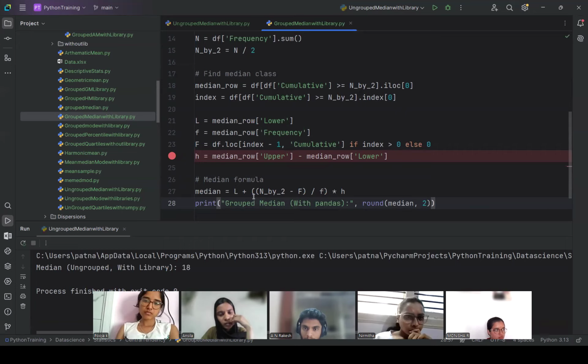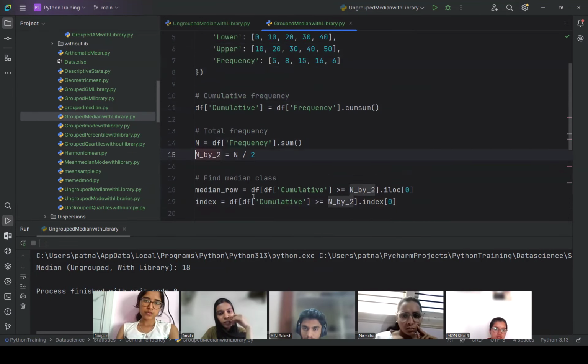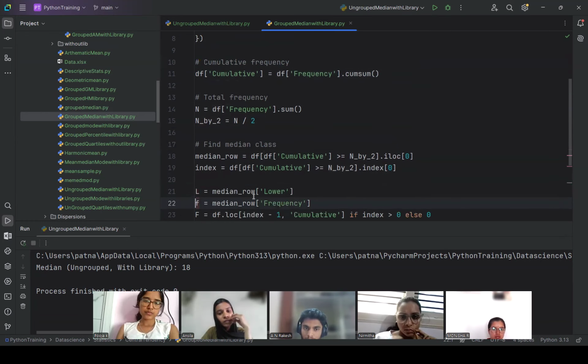Did we understand or are you feeling it is difficult? Arrays, if you understand. And the logic is what? Above row, minus 1, I'm saying. How do you find out the interval? By understanding n by 2. That's why I did n by 2 here. Okay? Cumsum is what? Cumulative frequency. If you do it a second time, you will understand.